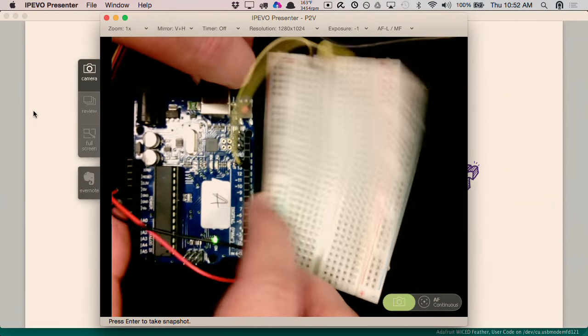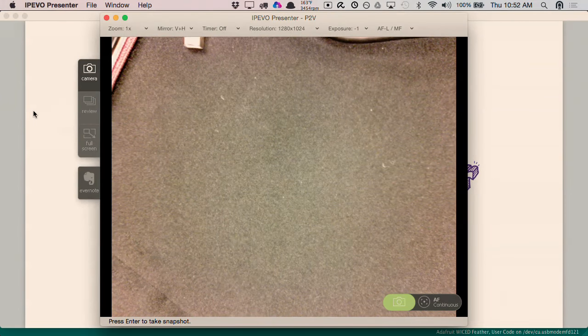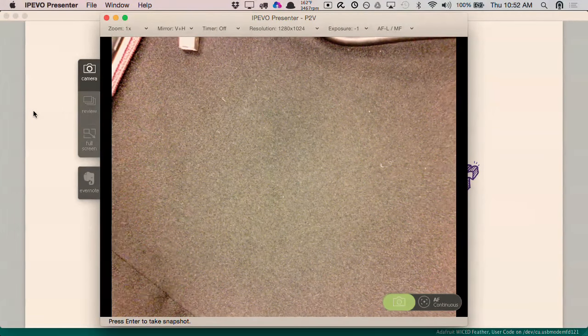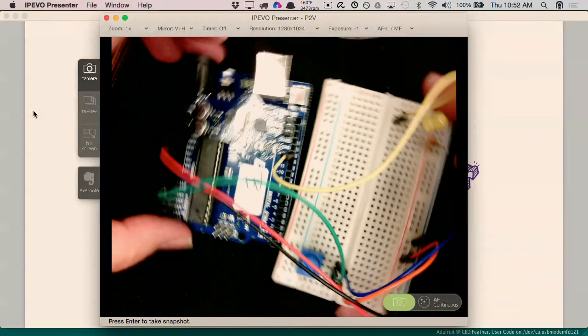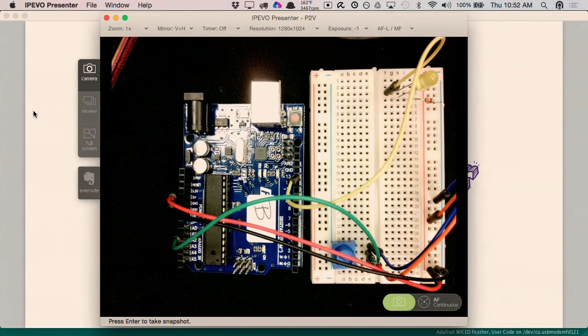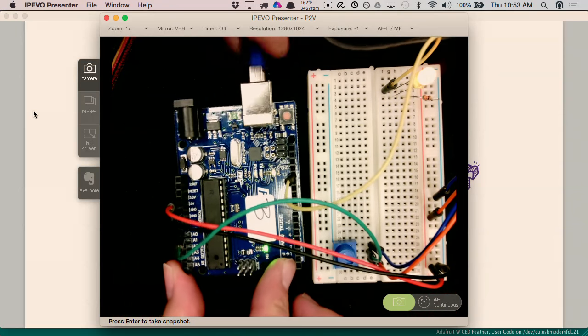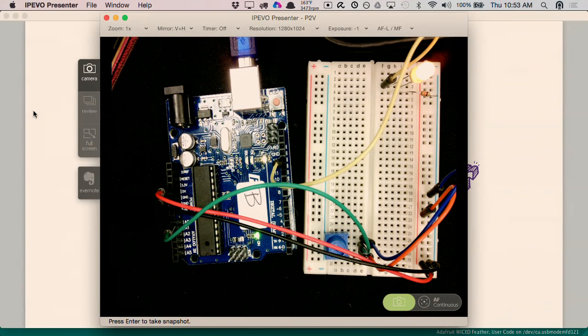Just move this over here. I'm breaking all the demo rules today. I'm going to do live demos with electronics using the internet. So there. Okay, so what we have here is another little circuit. It's a very basic circuit. This is circuit number 2 in my Getting Started booklet, right?